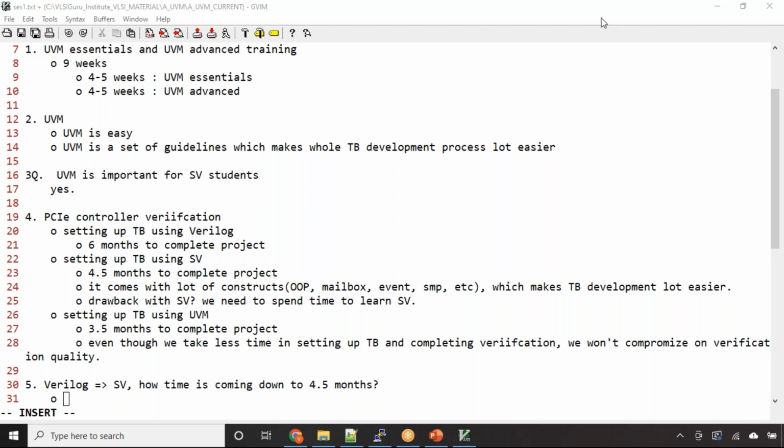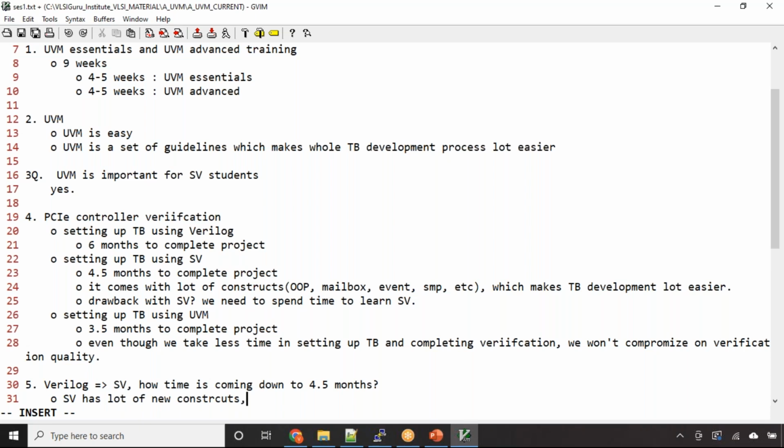Can someone else also add on? Everything is almost defined in UVM. Yeah. So we are talking about Verilog to System Verilog. Basically, System Verilog has a lot of new concepts.